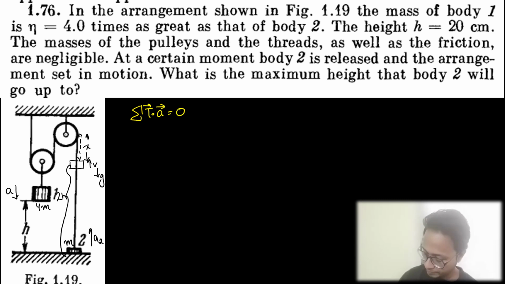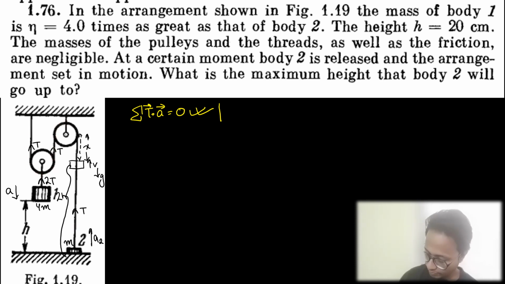Now the second part of the question is, is the concept of t dot a applicable out here? Yes. Why? See out here, the length of this entire string will remain constant. This length will remain constant, doesn't matter the motion of this or this. So out here, if you do t dot a, out here tension force is equal to t, out here tension force is equal to t, out here tension force is equal to t. So the tension force here would be equal to 2t. If the rope is the same, the tension force would be the same.